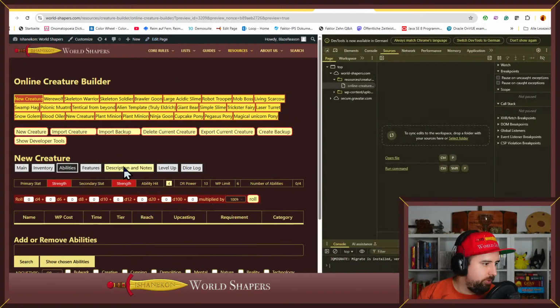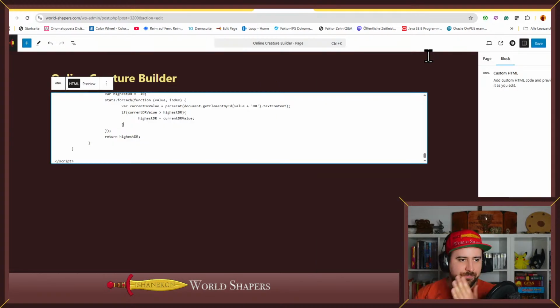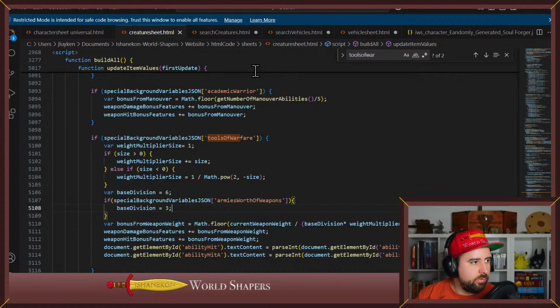Everything seems to be working fine. Yeah, should work. Save. And this is werewolves. And finally, the vehicle builder.